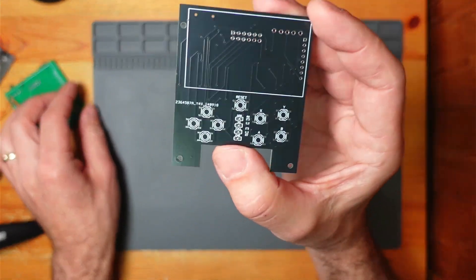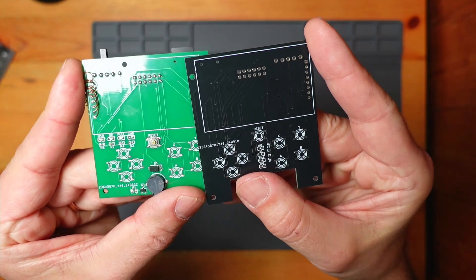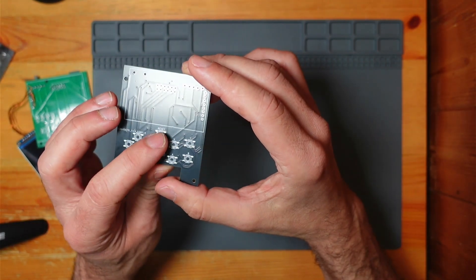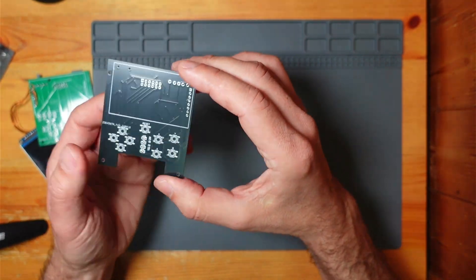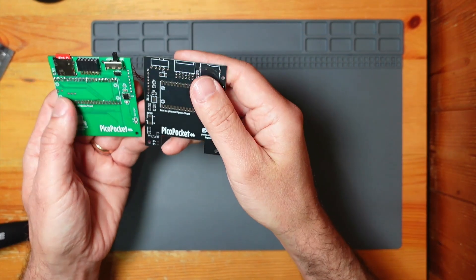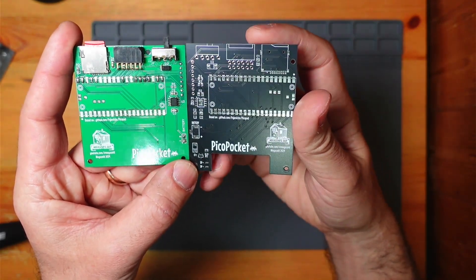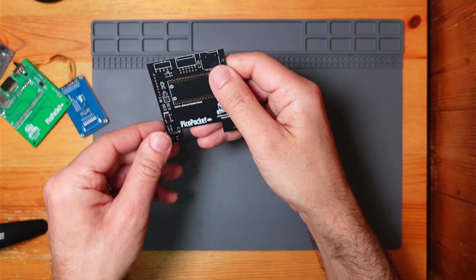My second version, which I haven't put together yet, is very similar — just a five-millimeter difference in height. I went for a black PCB, not to look dangerous, but because I was worried about bouncing light and didn't want a green tinge on it. I've changed a few things: the orientation of the LEDs, now down the middle; a proper connector for the battery; and changed the mounting holes. It's basically almost a reverse of the first. Let's put this together and see what happens.